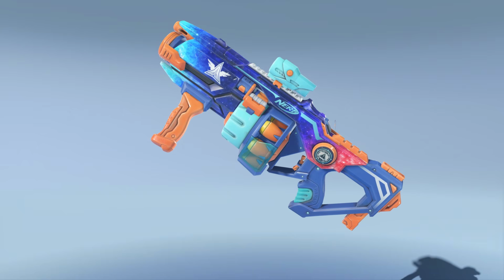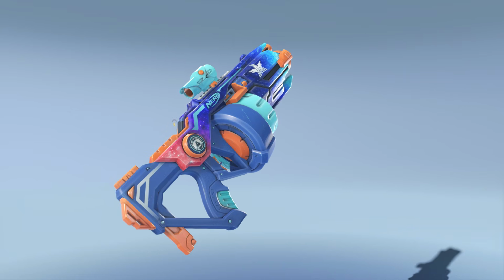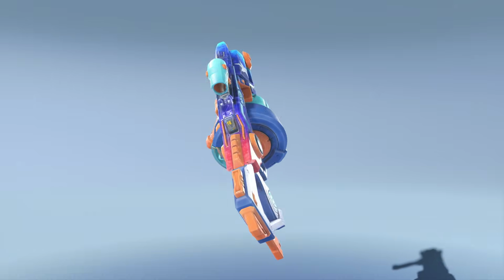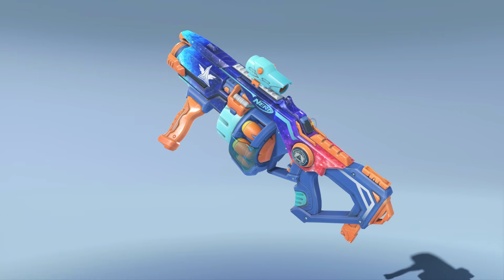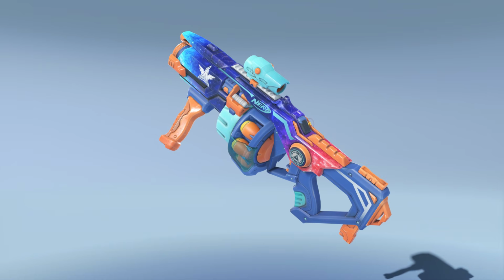So we have this really cool sort of galaxy kind of effect on the side of the gun. It's a real shame that it's not actually dynamic. But you know, these are toys at the end of the day. They're not really designed to be. Well, it would be really cool if they did have some kind of galaxy-like dynamic effect. But of course, they are toys. So let's try this one out.